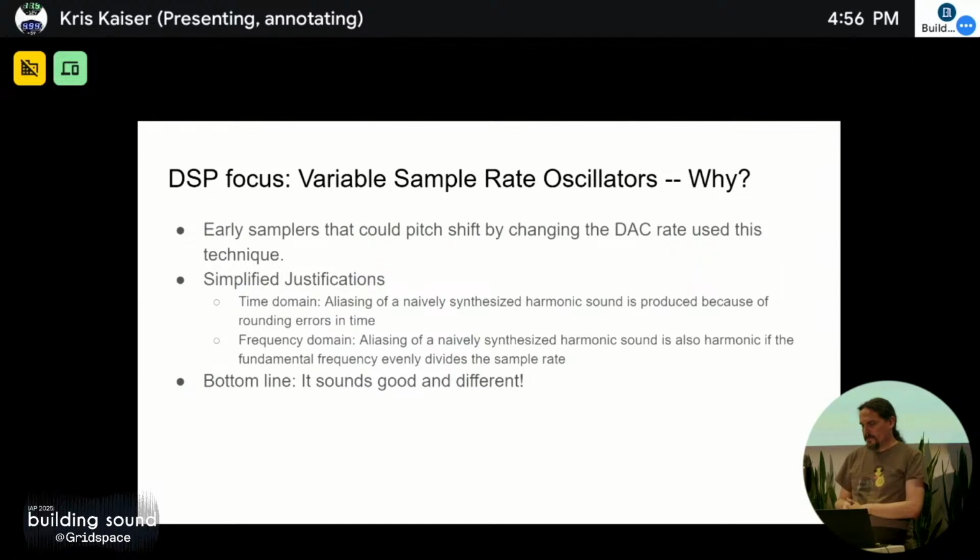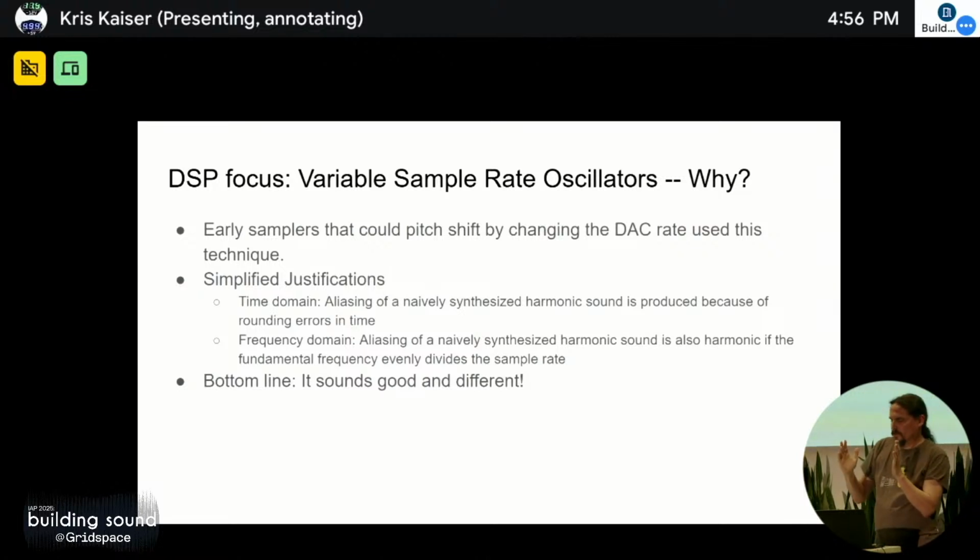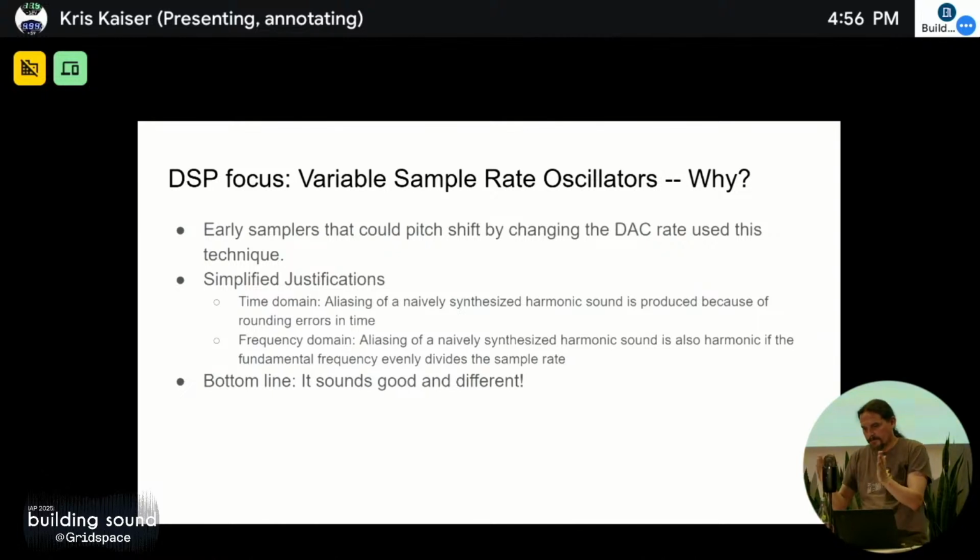If you think about making a naive square wave, you're just going up and down, waiting a while, coming straight down, perfectly straight. Don't worry about aliasing or anything. If you try to map that square wave onto your sample grid, very rarely will they ever align, because your pitch is continuously variable on that grid. Only if the period actually divides your sample rate will it perfectly line up on the grid. That is one intuitive way to think about aliasing in the time domain: your square wave doesn't align on the grid.